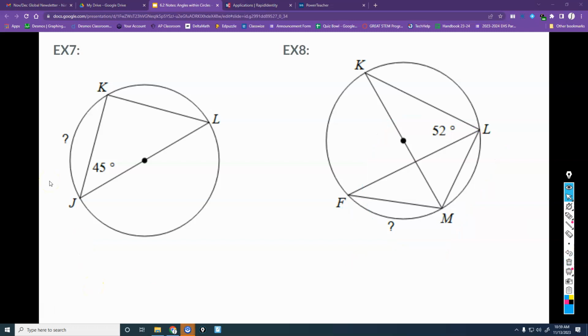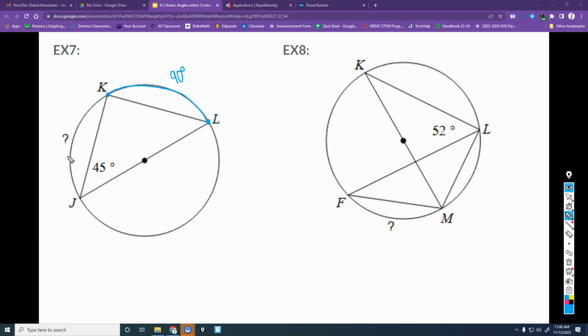All right, so here we have, this angle is 45. That's just for this arc over here. But this 45 does not tell me what this arc right here is. 45 tells me what KL is. What would the measure of KL be? 90, because we would just double our 45. Okay? So what is the measure of JK over here? It is also going to be 90.